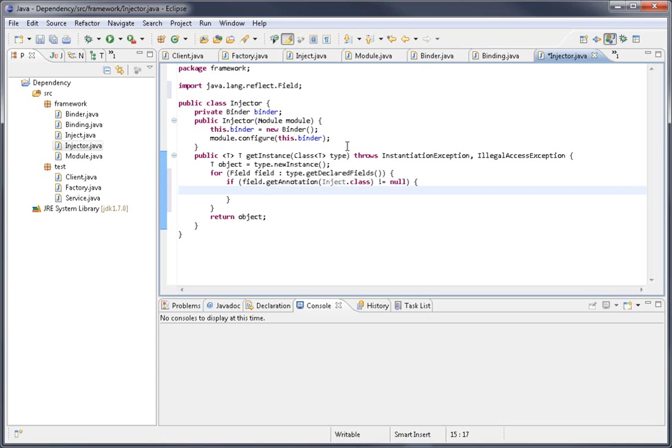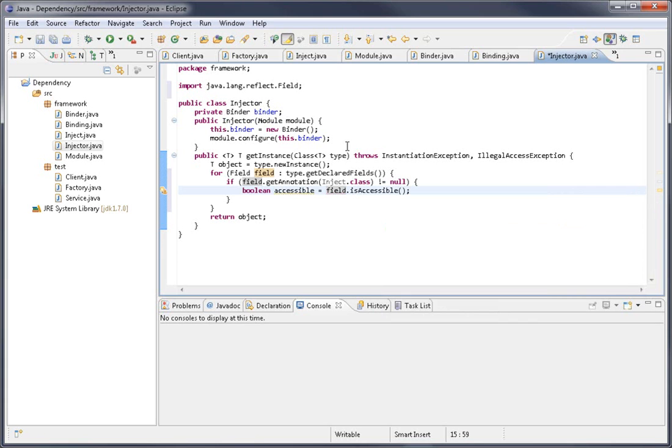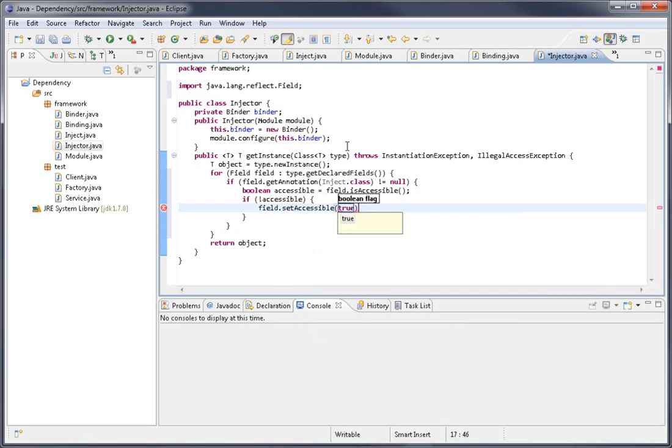First, in order to be able to set the value of the field, we need to see if the field is accessible. For that, we'll just call the method isAccessible on the field. We'll store this information, and in case it's not accessible, in this case we have to make it accessible to be able to set the value of the field.